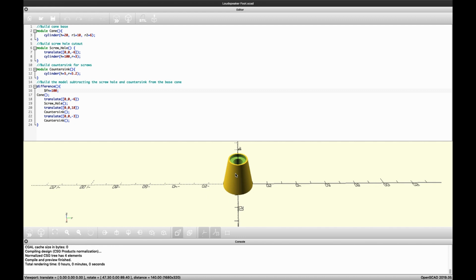It's pretty simple. That's all we have for this design. This is just a real quick one. Again, these will get more in depth. This introduced modules. You don't have to do it via module. I did it this way. It's just easier for me to keep track of the pieces and then build it using these modules. I'll put the code down in the description. I'll probably even upload this thing on Thingiverse so you can play with it yourself.